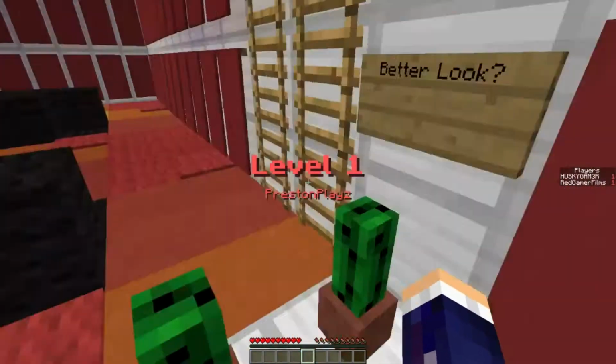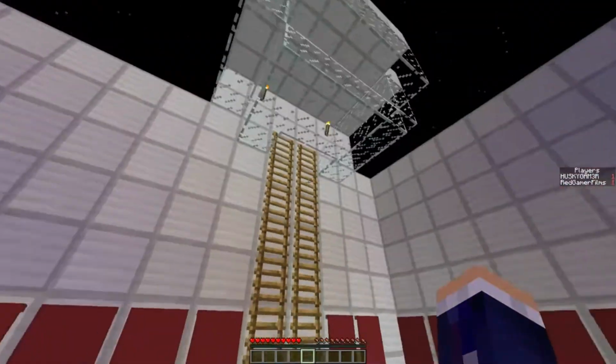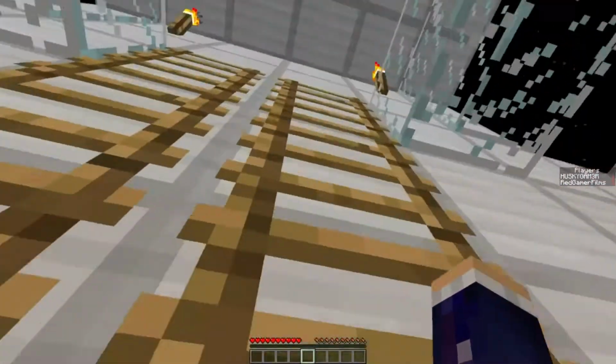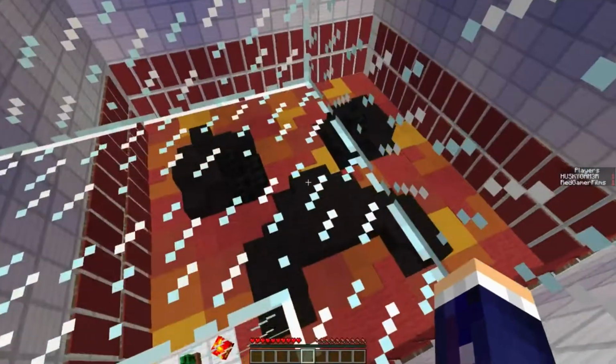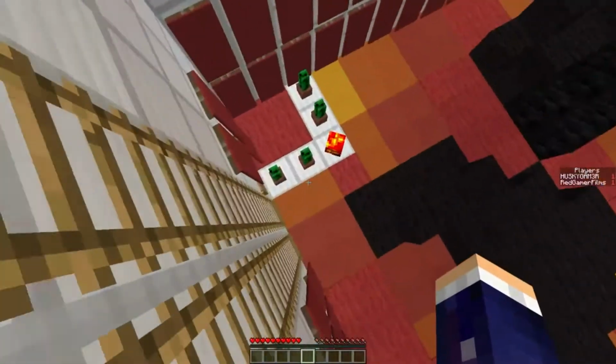So level 1, Preston Plays. So better look. Okay. So, oh, I see what he means by better look. Okay. So now we can see the whole map from up here. Ooh, nice. I really like that. Okay, so let's come back down.